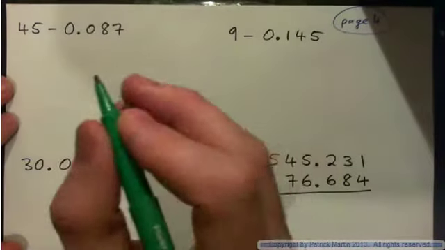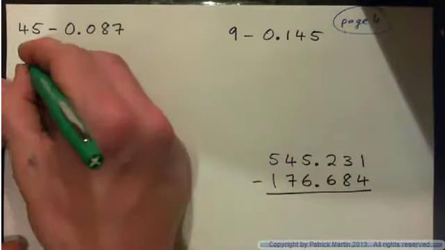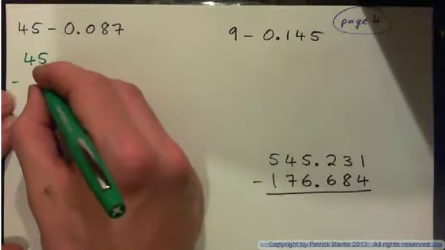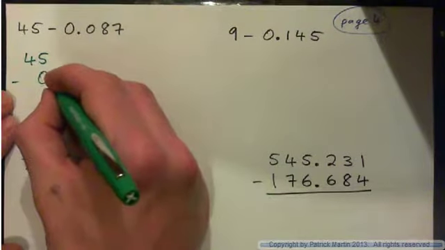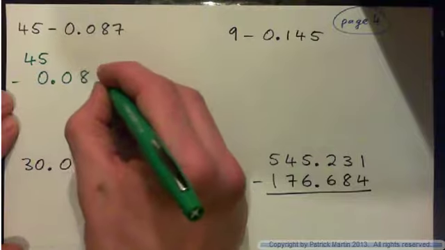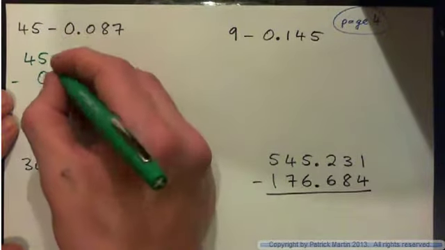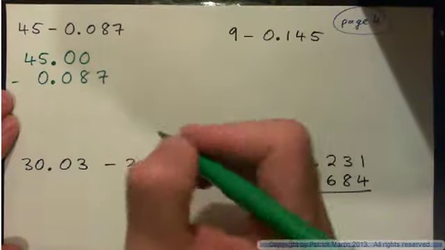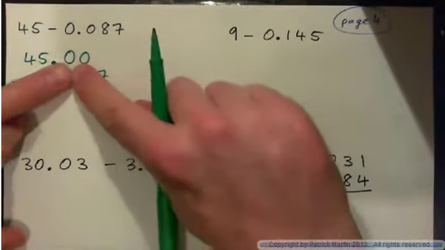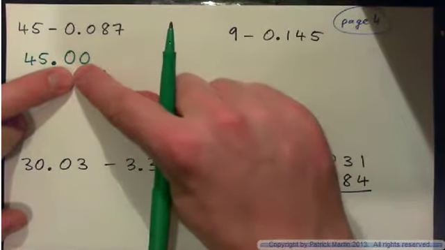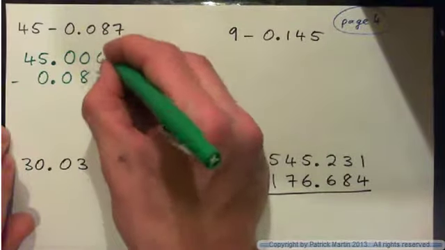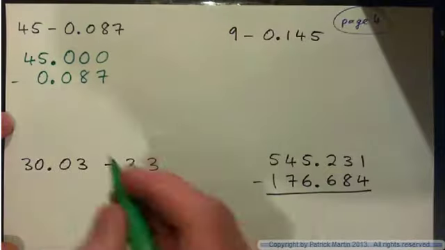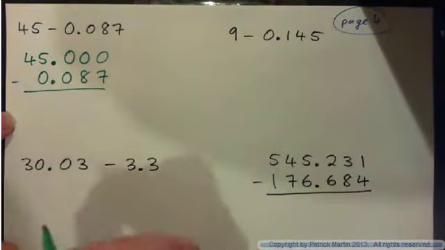Okay, we're going to go 45 needs to subtract 0.087, because the decimal point for 45 is right here. 45 is the same thing as 45 and no cents. $45 is like 45.00, isn't it? Of course, you could put another 0 over here as well, wouldn't matter. 45 and 0 thousandths, right? Now we're going to subtract.